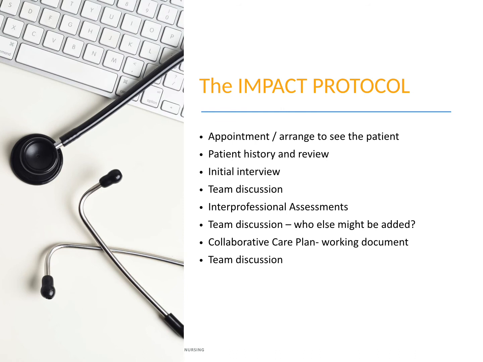branch out. So in other words, one of the things when you're looking at your interprofessional group that you would like to assemble for a patient for an impact protocol, you might think of some other additional providers that need to be involved in this team discussion, and really this person would need to weigh in on a collaborative plan of care. So for example, if you're seeing the patient, maybe you decide this patient really does need home care, maybe home care nursing for medication management, for example. And so then you would pull in a home care nurse. Or if there's a need for hospice and palliative care, and then we'll talk about that a little bit more as well.